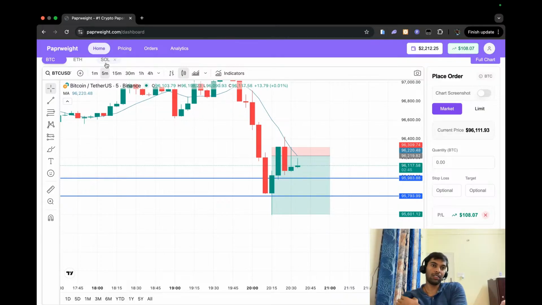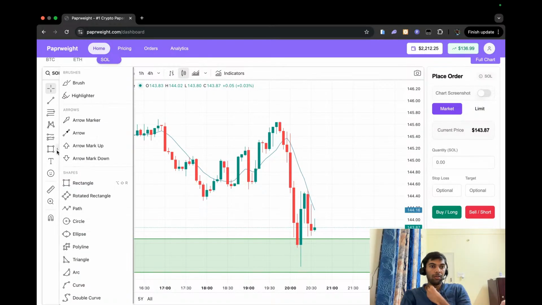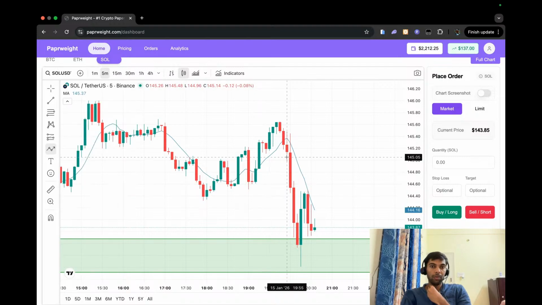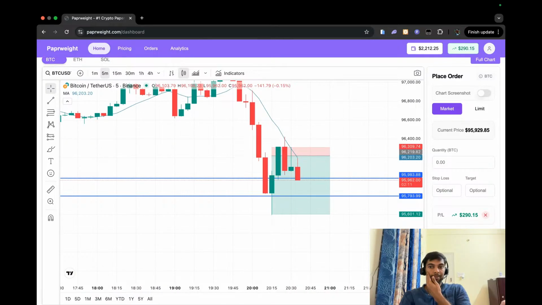What is happening at Solana? Let's see what is happening at Solana as well. So Solana is also moving like this. Let me draw something for you. This is a path. The market moves in the downward direction, then up, then downward again, then up again. So it should move downward to touch this extreme. This is how the market usually works. But right now it is teasing us.